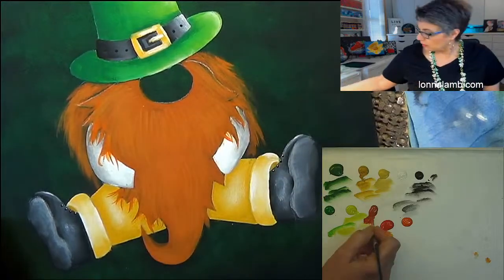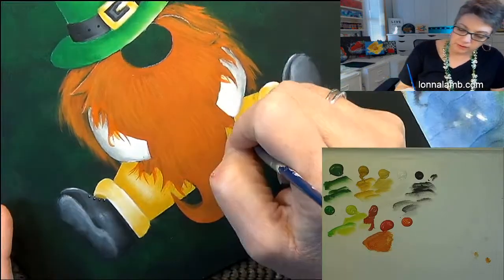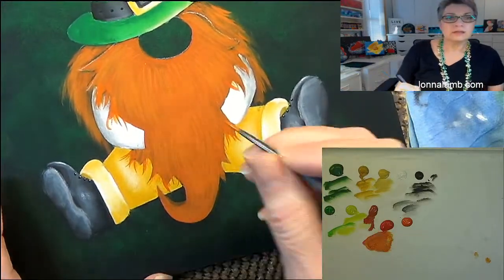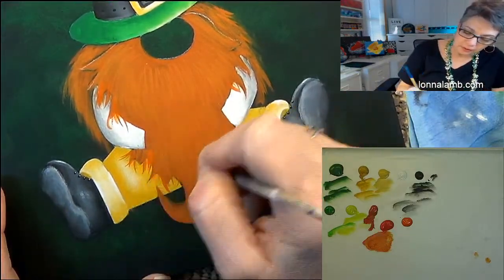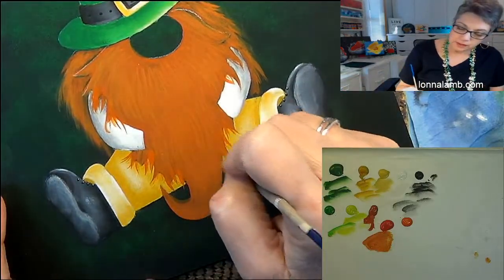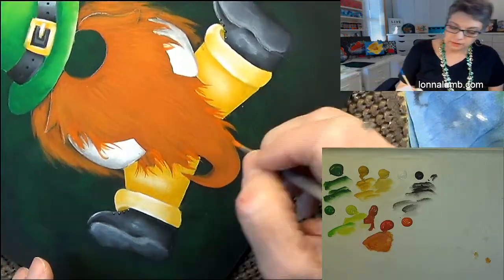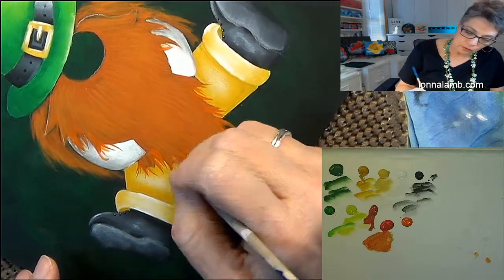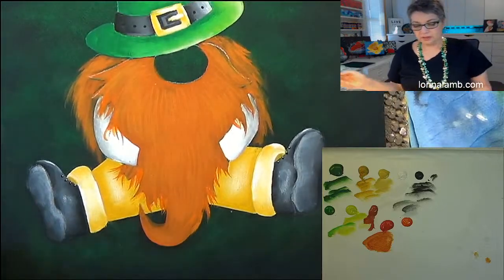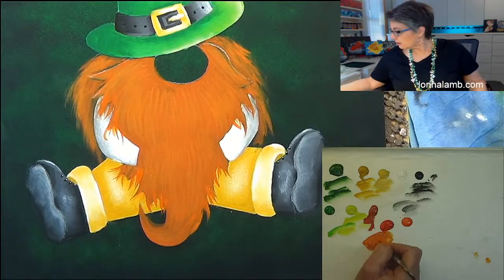You can use this to go out here and do a few out here if you want, but I don't think I did out there. I just concentrated mostly on all these places where you want to see some extra hairs, fine little fuzzy beard. I'm going to try not to make anything grow like his beard down here. Okay, and then I'll rinse that off and go into that mix that I did.